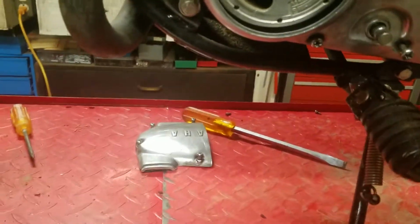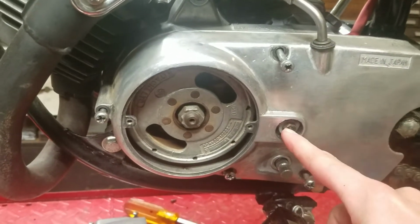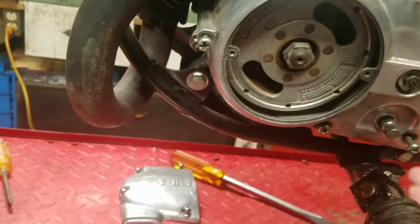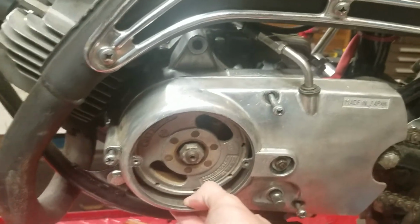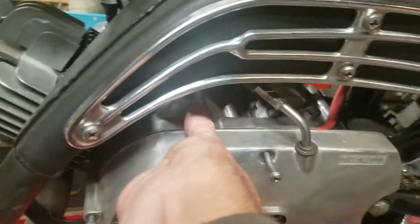Alright, and with that done, you can pop off the side case. There's some linkage in here. It hits this pin for the clutch, but that should be okay. I'm going to try to keep these bolts roughly where they are. You just kind of wiggle this off. Kind of get it even all the way around.